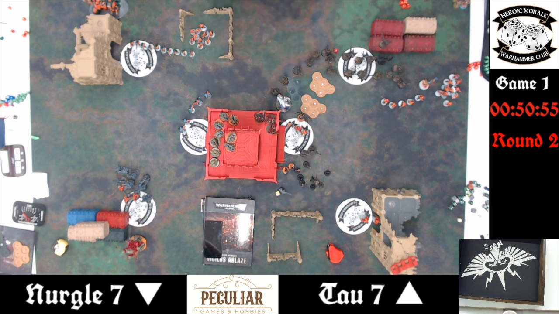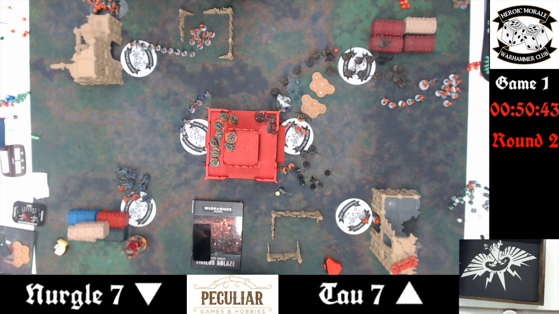And he's still got the option of his Demon Prince. Got a lot of options. Cody has just target saturation. I mean, he's got targets everywhere, and it's just going to be down to target priority. What he thinks is going to be the biggest threat to him at the moment.